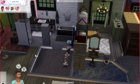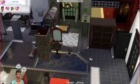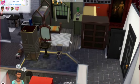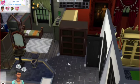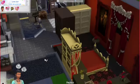And then we have, actually, you know what? We have 4 bedrooms in here. I can count really well. Or is that a toy room? Never mind. That's a toy room. So we have a kids room here. Some greens in this room. And then we have what I would consider the teenager's room.